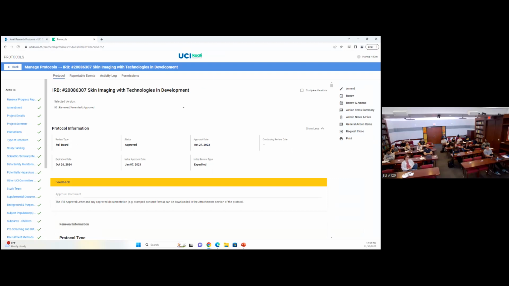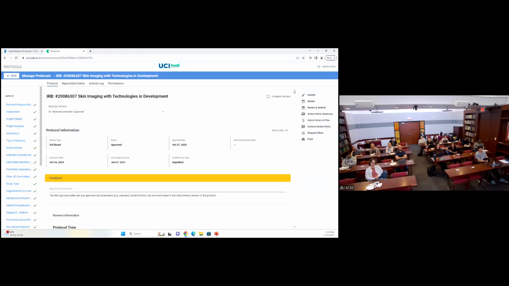Yes, and that's happened many, many times. If you need your renewal to be approved and you cannot get that person to do it on time, we've removed people, because they will not approve the protocol until everybody on the study team has completed the training. So sometimes the lead researcher will say, let's go ahead and get the IRB approved, and IRB is okay with this.